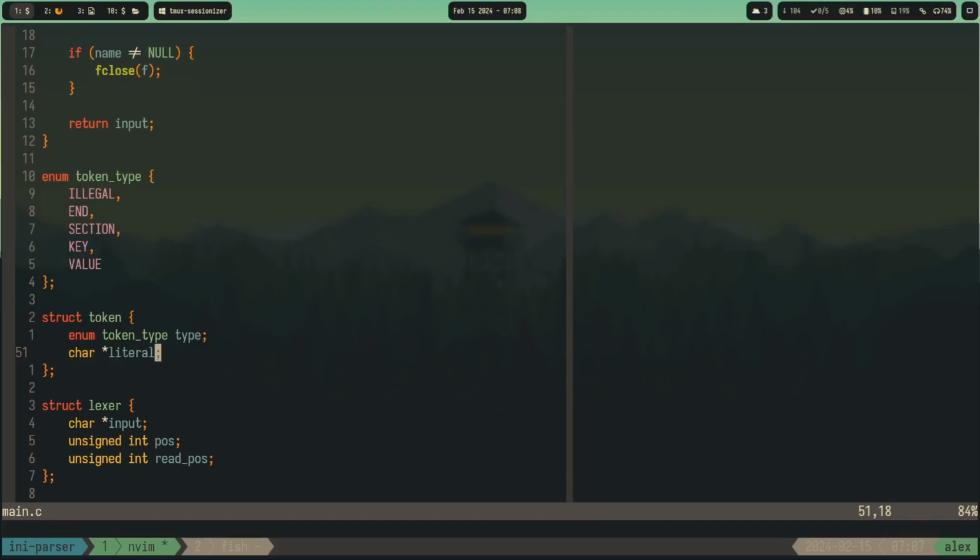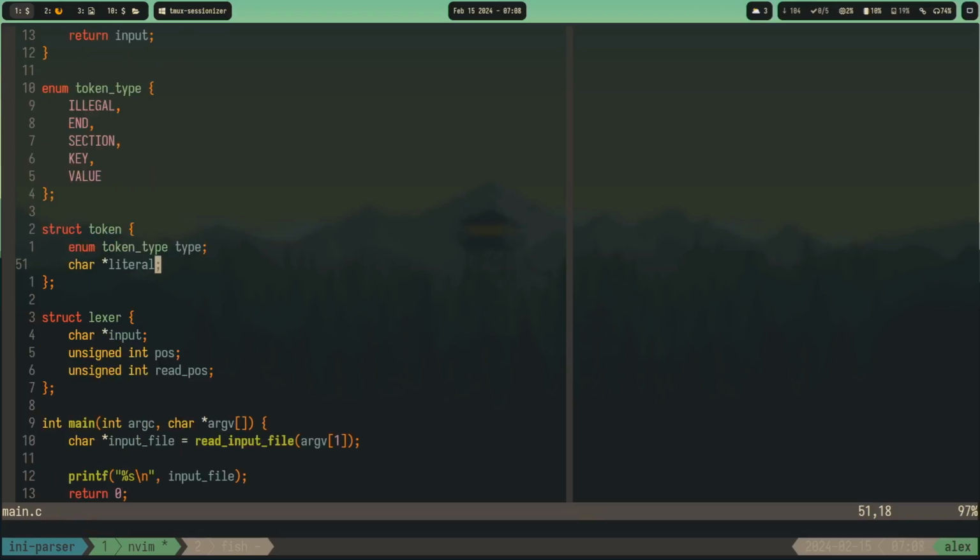Okay, the only issue with having a char pointer here is that we would have to copy the strings, but it's enough to have a reference in the input itself, so we don't really need to copy the strings, right? So it might make sense to have another structure called something like string view, which would be a pointer to the string and its size, right?